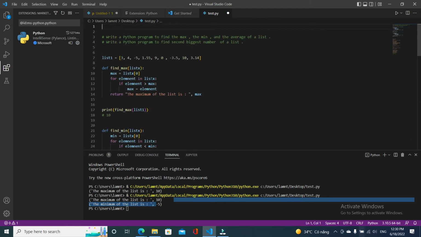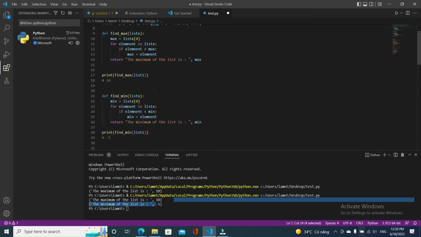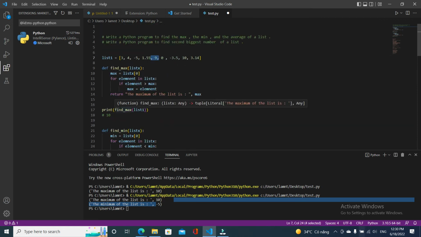We're gonna find the second biggest number of the list. Okay, so we have find the max of the list, which is 10. So now as you can observe here from the list, we know that if you want to return the second biggest number, should be 9, right? Should return 9. So we have to find a function that somehow returns 9.